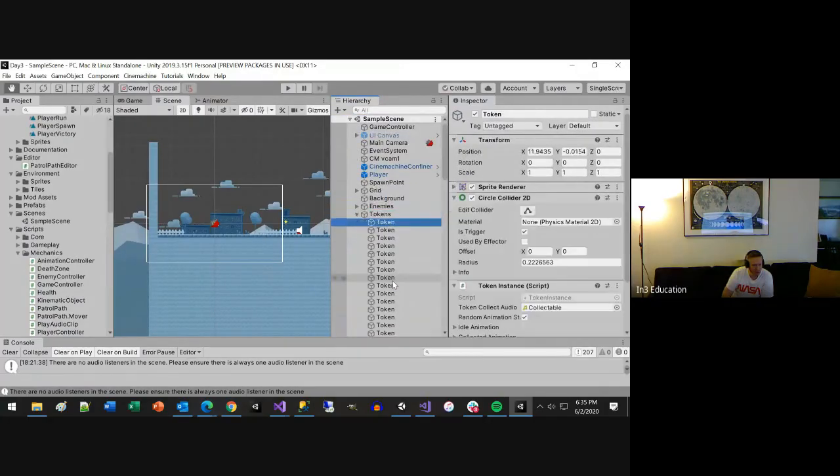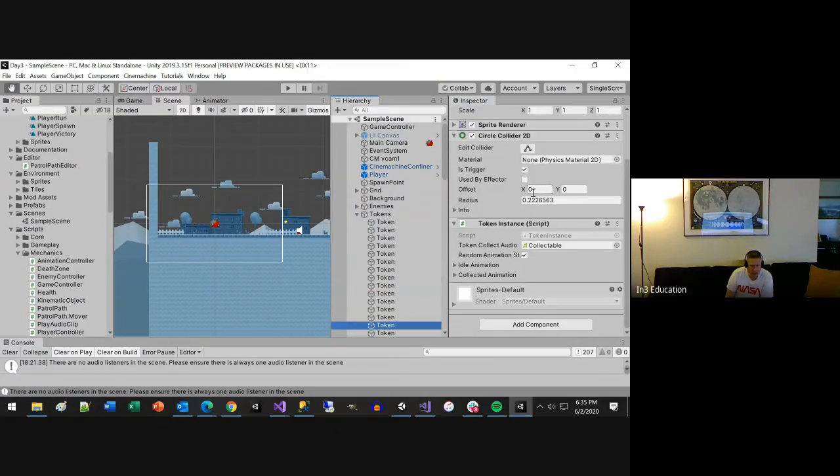These are all the different tokens throughout the level that you can pick up. They also have sprite renderers so that you can see them, colliders so that you can run into them, and then token instance. This is probably what happens when you pick them up.